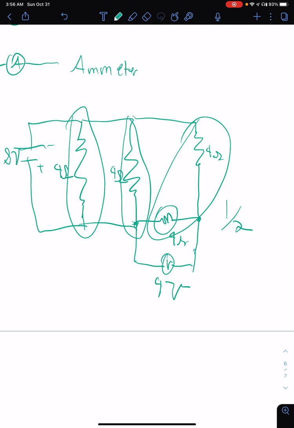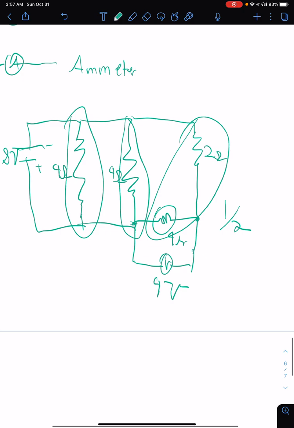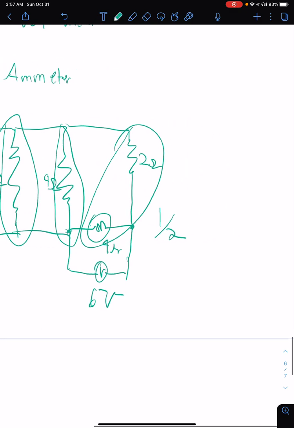As a matter of fact, the only way it would be different is if there were 2 ohms up here, and then you just take a fraction. So the bottom one, the voltage drop would be 6 then, right? I'm not hallucinating: 2 over 3 times 8. That's what it would be. So 16 divided by 3. I don't want to do the math.